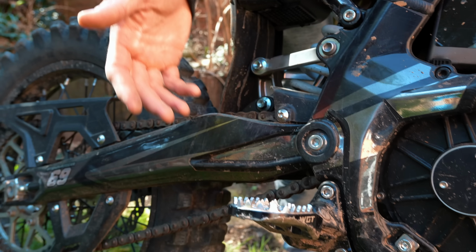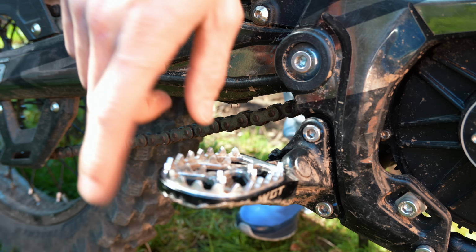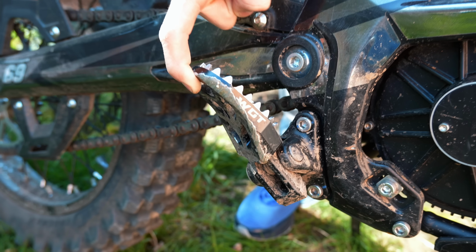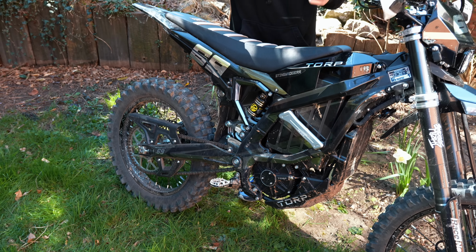They don't fill with mud because they've got nice holes in them, and you can actually replace the center piece of the foot pegs if you wear them out. I did this sliding along a road at about 50 miles an hour. Don't recommend doing that, but yeah, to my surprise they were perfectly fine. Nothing was bent, and yeah, got straight back on the bike and we got out again.